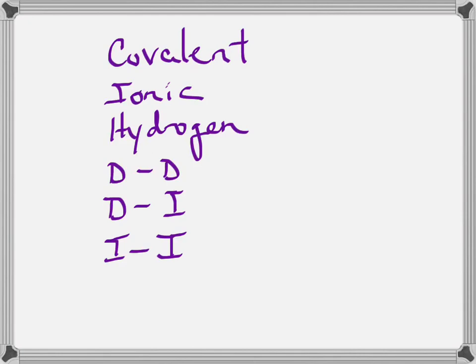Now, just to give you some feeling for the relative strength of each of these bonds, a covalent bond is very strong compared to an ionic bond. And when I'm referring to some of these bonds, I'm talking about them in the context of biomolecules like proteins and DNA. But a covalent bond, very strong, hard to break. Ionic, strong, but easier to break than a covalent bond. Hydrogen bond gets a little bit weaker than an ionic bond. A dipole-dipole interaction is weaker than a hydrogen bond.